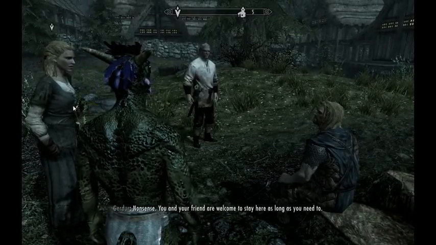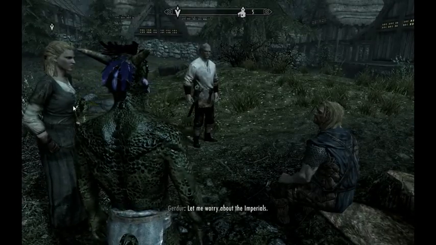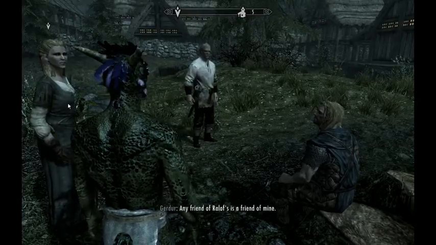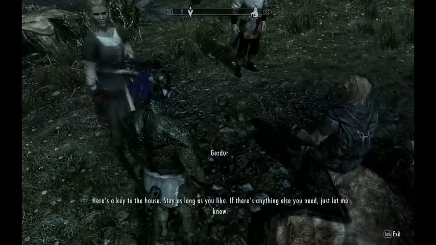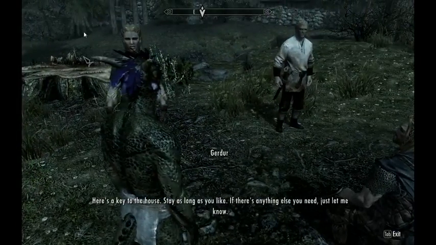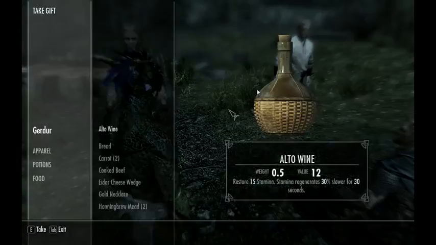Nonsense. You and your friend are welcome to stay here as long as you need. Let me worry about the Imperials. Don't you worry, Ralof. Here's the key to the house. Stay as long as you like. If there's anything else you need, I got her key.